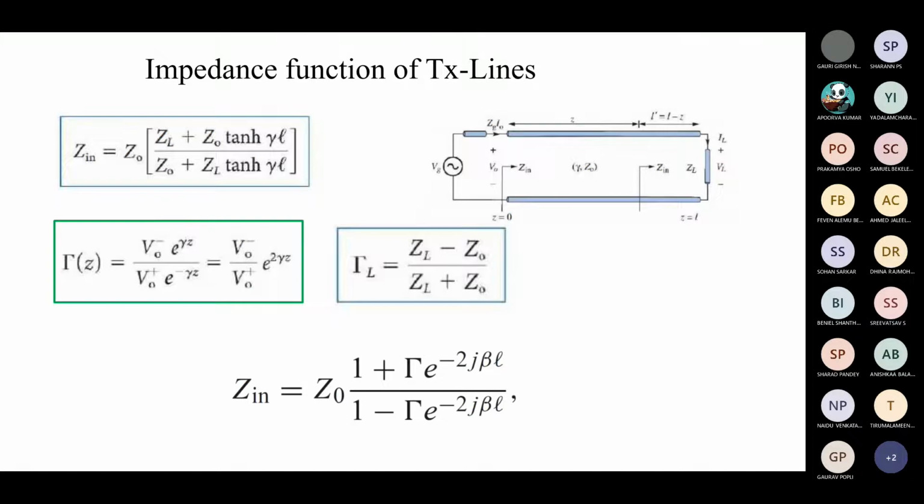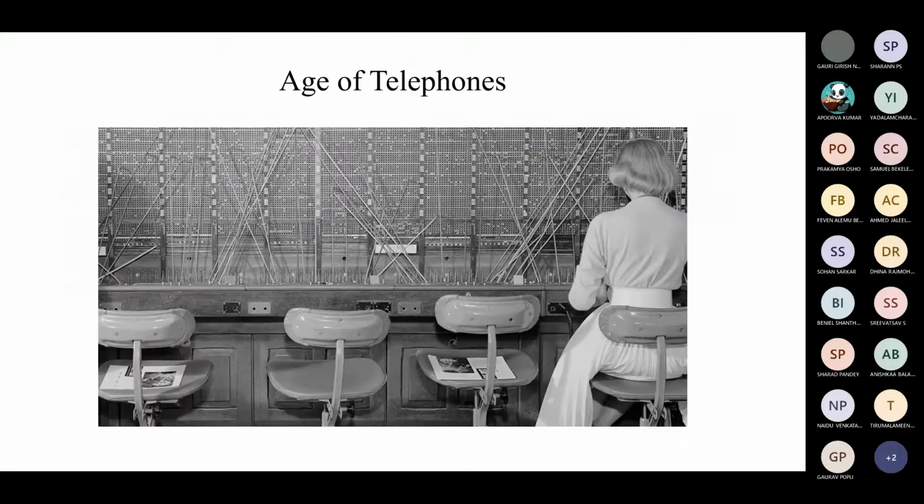After double step matching, we have around 3 classes. In those 3 classes, one class I will take exclusively on how these transmission lines are useful for various applications. Beyond the so-called matching network, there are so many applications like filters we can design, amplifiers, so many things we can design out of the transmission line concepts.